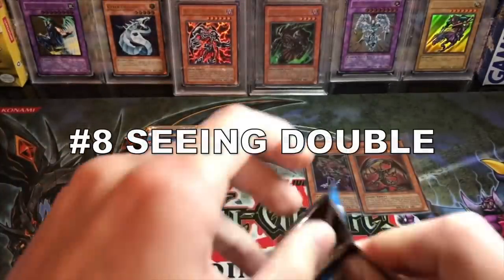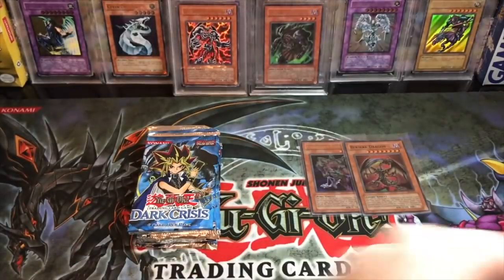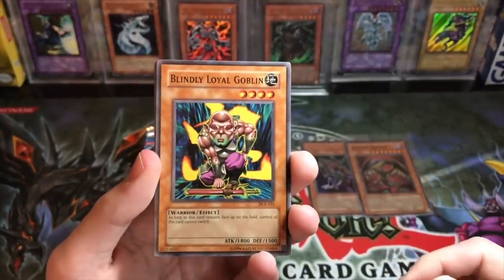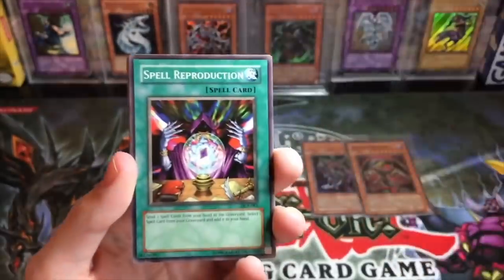Use the seal, Yugi. Actually, I don't think he tells him to use it. Or does he? I can't remember how he gets it. Does he use exchange or something? Like, how does it even happen? He ends up getting it out of his hands. So. Blindly Loyal Goblin. Mustering of the Dark Scorpions.